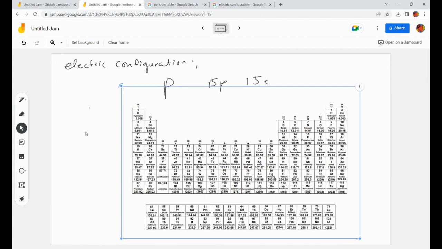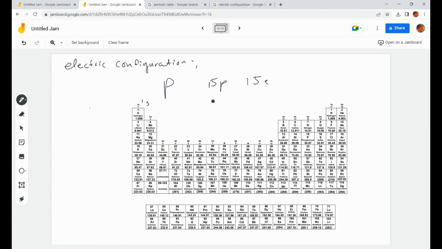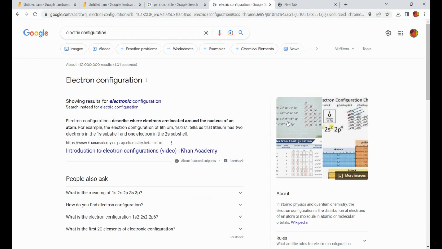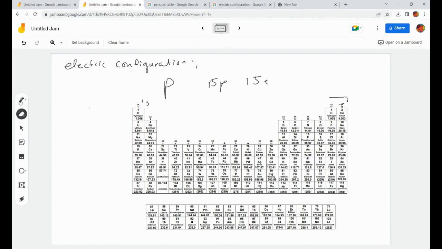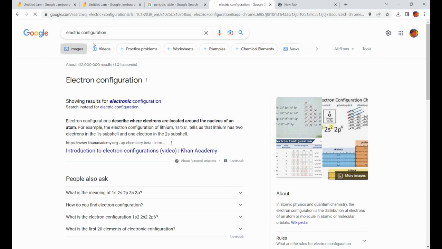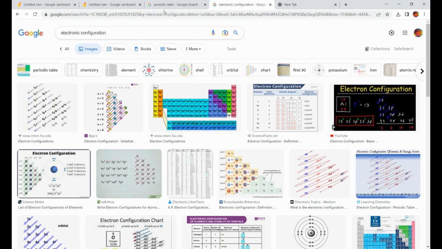So what we need to know is that this is 1s, and this is confusing. The teacher did something weird with this, didn't he? So it's 2s1, I believe, and then L. How do I do this again? I don't really remember. Electron configuration is how it works: 1s, 2s, 2p, 3s. This is how many electrons each orbital holds. That's what I need to remember. So it's 1s squared, and then 2s squared. I'm pretty sure that's how it works.